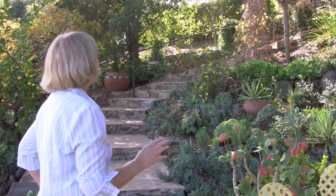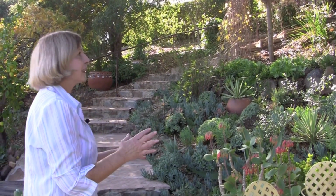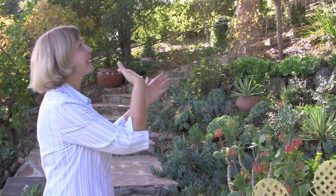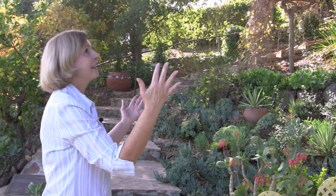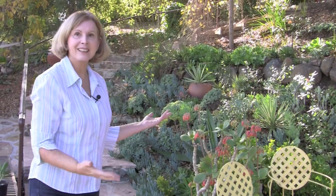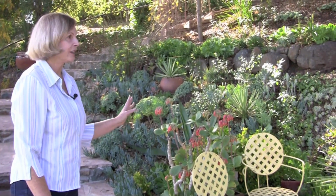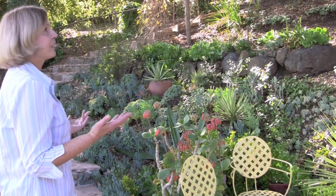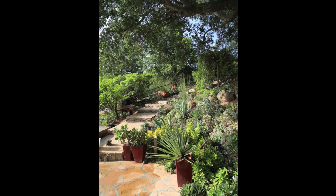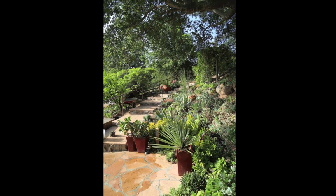It is a little messy, it drops leaves and I have to keep after them, but not only does it have this multi-layered canopy that creates bright shade, it also has this great oak leaf mulch, decomposing oak leaf. Plants of all kinds just thrive in oak leaf mulch. So if you have an oak tree, it's a tremendous blessing. It'll provide shade for your plants in the summertime and frost protection in the winter.